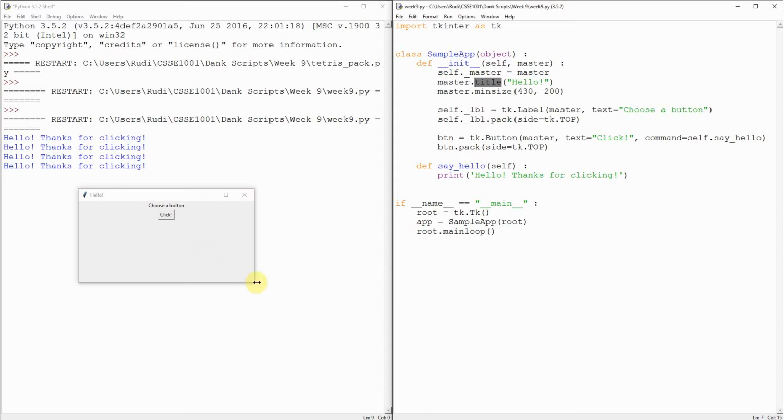Yeah, clicking is hard. Where's the corner? There we go. See, I can't actually make it any smaller than that. Wow, that took a while. And there's all sorts of properties you can set on this. Just go ahead and Google the tkinter documentation on Python if you really want to see all the customizability you can add to this.